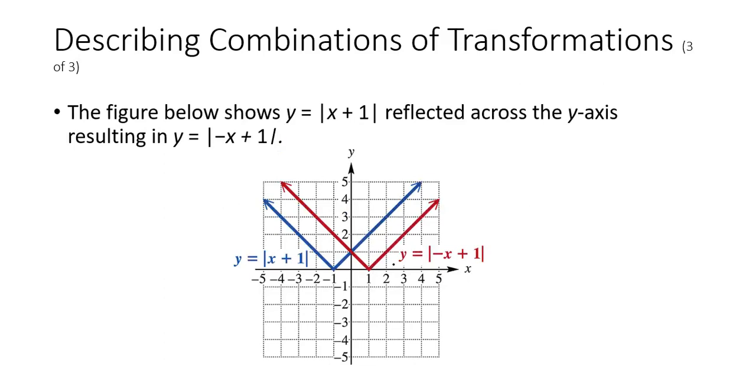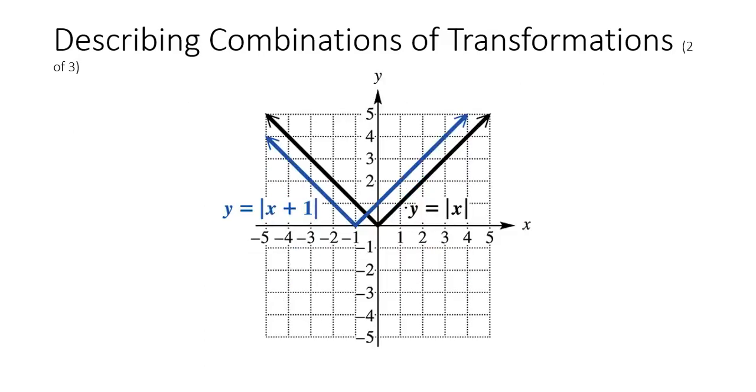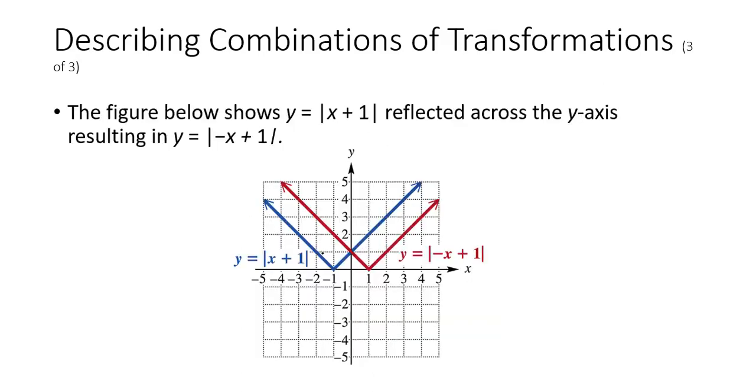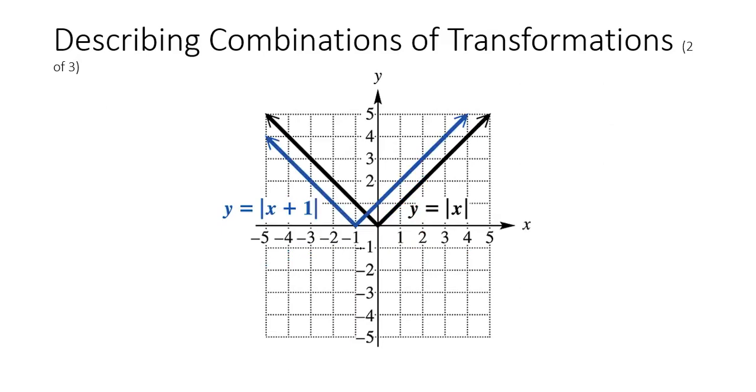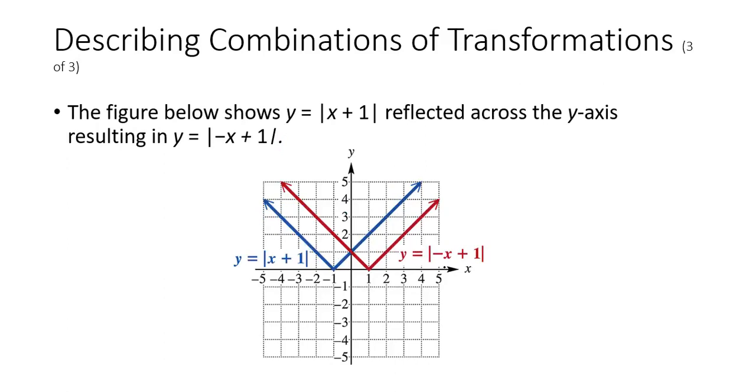And then the graph below shows that y is equal to absolute value of x plus 1 reflected across the y-axis, resulting in y is equal to absolute value of minus x plus 1. So if you look and see what it was before, we had y is equal to absolute value of x. We shift this to the left 1 unit, so this would be y is equal to absolute value of x plus 1. So if I replace x with minus x, then this would reflect across the y-axis. So that goes right like this. From here, the blue one is reflected on the y-axis, that becomes this red one. So that is y is equal to absolute value of minus x plus 1.